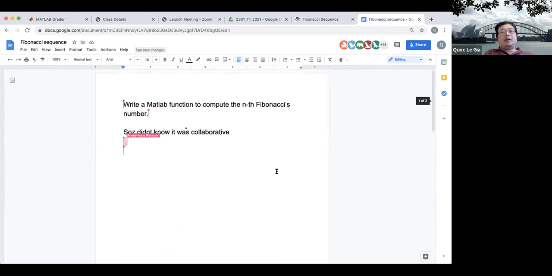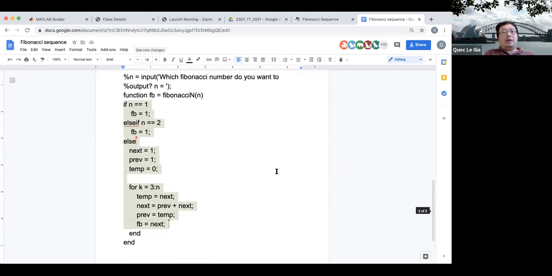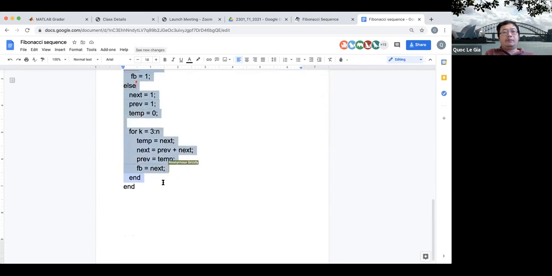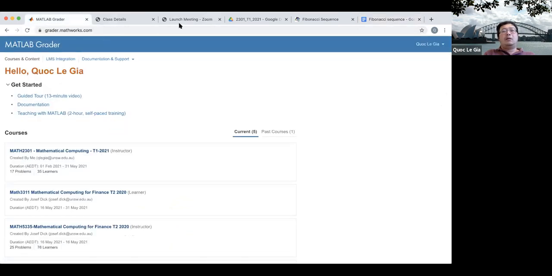Yeah, so then I can explain. So now suppose I take this one, I cut and paste into my Matlab and see whether it works. So where is my Matlab?